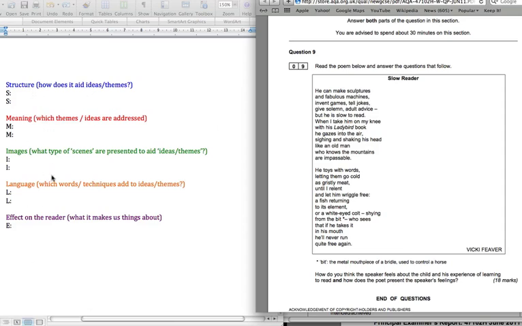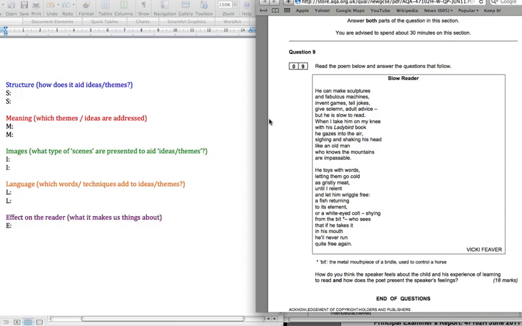So if I can do this, however well I get the poem is secondary to how well I can write about it. I'm not saying it's not important, and I'm not saying this cursory glance that I'm giving it is respectful to poetry, not at all. But remember, you've only got 20-25 minutes to do it, so let's just try and get the marks now, and then read poetry for enjoyment in your own time. And I do hope you do. It's a great way of expressing everything.